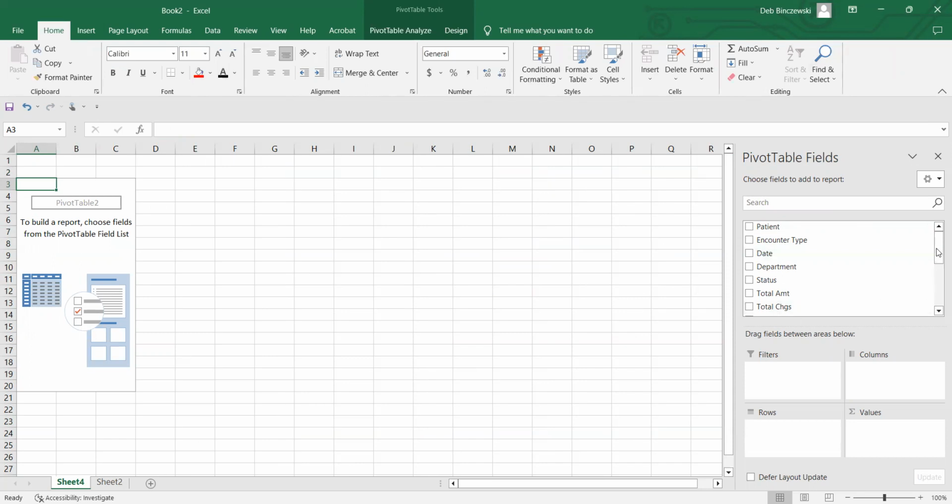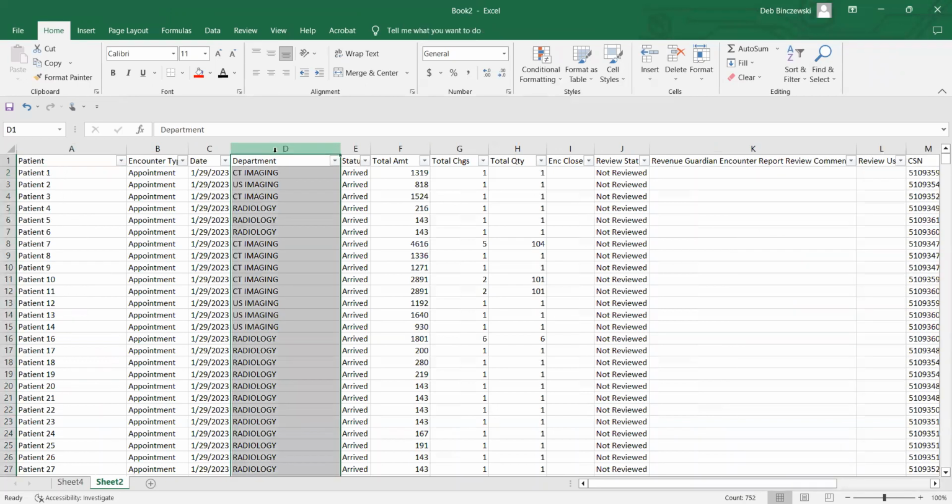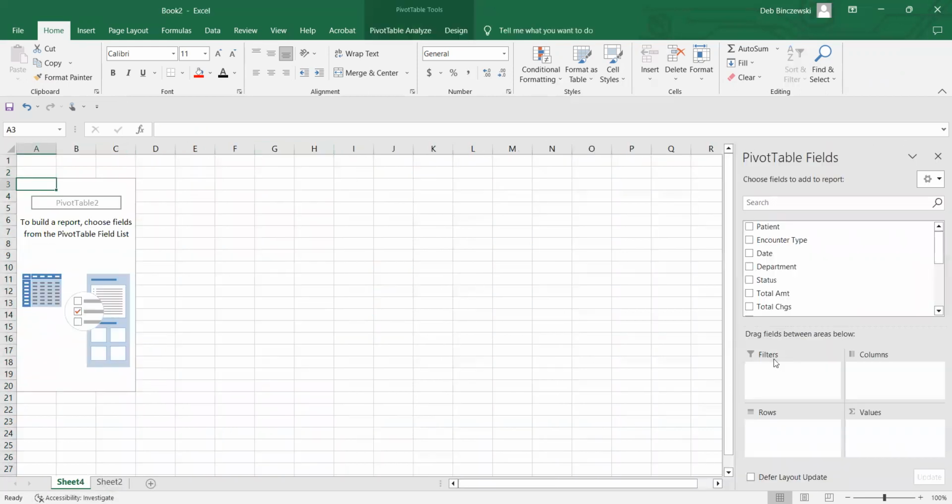So we can have Excel sum them up. We want to see, let's go back over here, by department how many patients we had for each date. Let's find our department. Here's our department. And you can either double click and Excel will try to figure out where it goes, or you can drag it down. So the filters here means we would have filters up top here. I could put that filter there and then just show one department at a time. Over here is your column, so that's the data that's going to be the columns. Here's your rows, that'll be the rows.